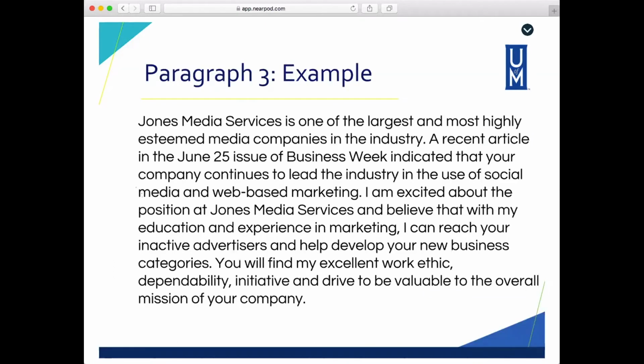So here's an example. Jones Media Services is one of the largest and most highly esteemed media companies in the industry. A recent article in the June 25th issue of Business Week indicated that your company continues to lead the industry in the use of social media and web-based marketing.